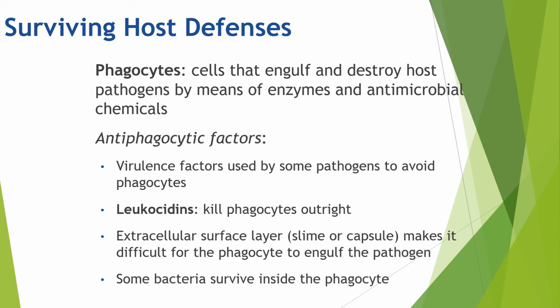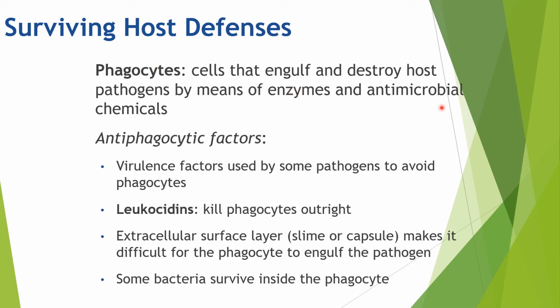Now, your immune system is definitely going to try to attack these microbes, okay? And so part of our immune system, part of our white blood cells, we have these phagocytes, and these phagocytes basically eat up foreign particles. They engulf and try to destroy these pathogens. How do they do it? Well, first they swallow them up, and then inside of the phagocyte itself, there are a bunch of enzymes.